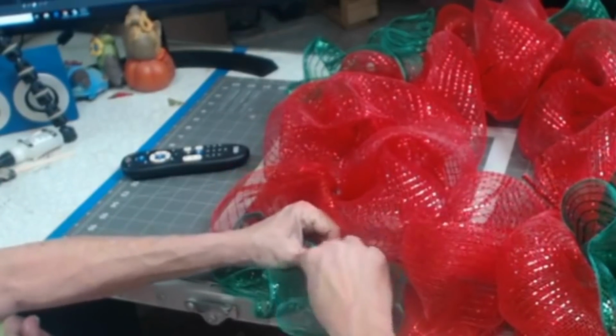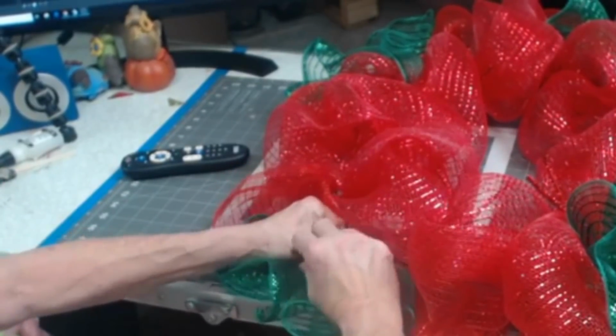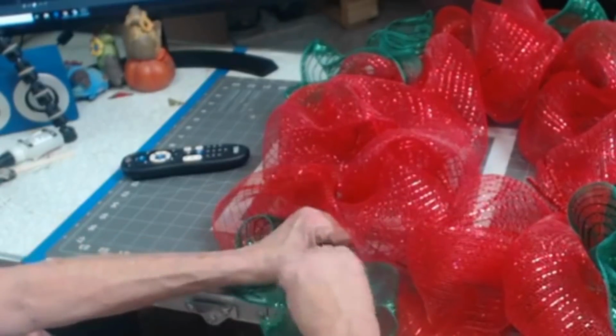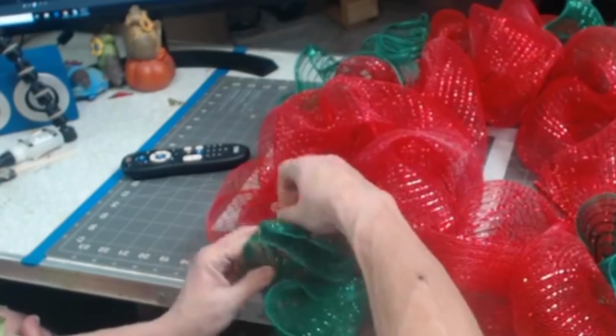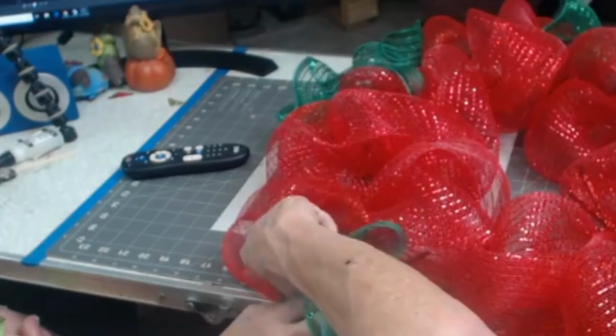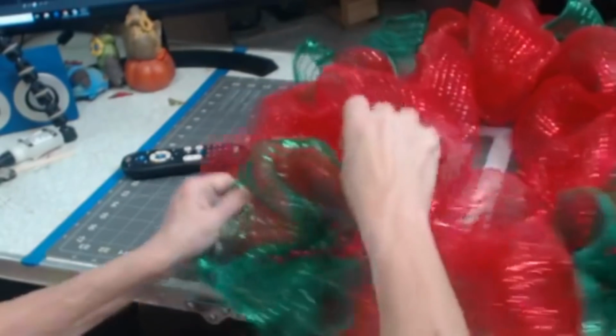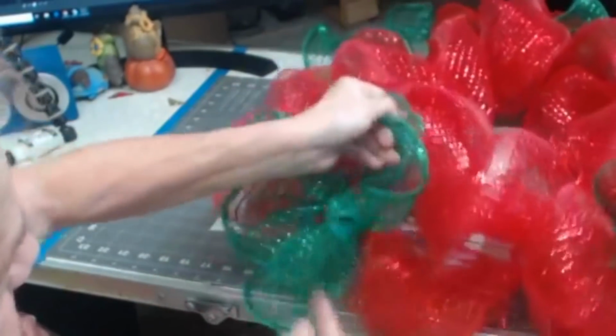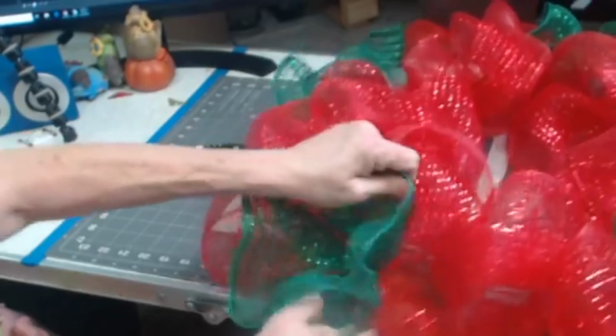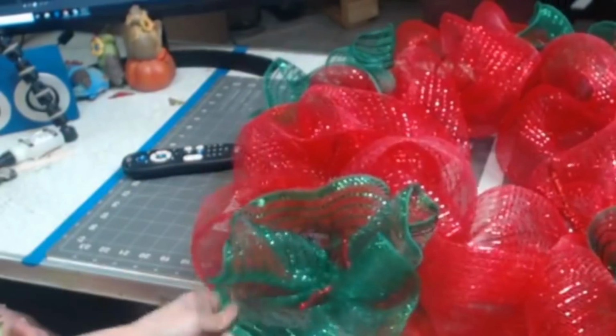I like to do a lot of spring wreaths, so I like to work with butterflies and birds. I have one hummingbird wreath now, but I have enough hummingbirds to make another one, and I like to make those with the pastel color snowball mesh. I think it just makes a real pretty wreath, that and the butterflies on that. So I'll be getting some more of those out.